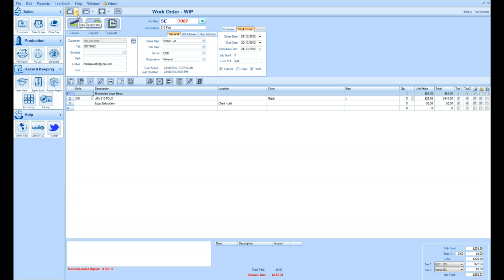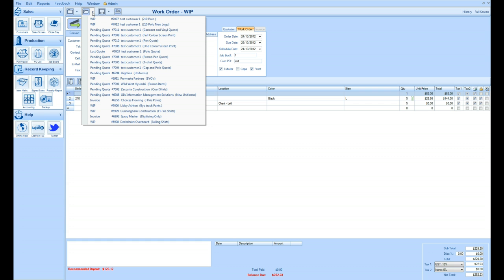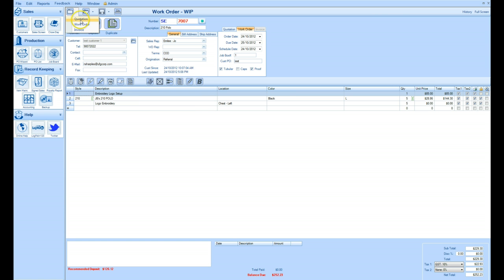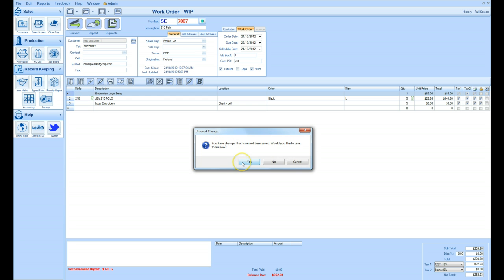work in progress. So if you look up here on our create new and our open folders, you've got little drop down arrows. If you click on the center, it actually creates a new quote and it opens up the folder. If you click on the arrow, it'll bring up a list of your most recent items. So if you click on this arrow, it gives you the option to create a new quote, to create a new work order, or to create a new invoice. Seeing we're talking about work orders, let's create a new work order straight off the bat.